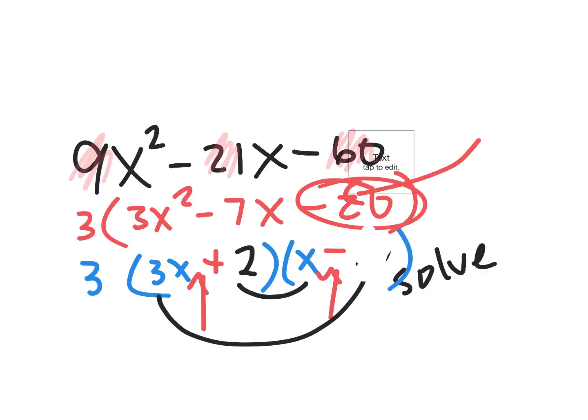Or is it, but it's reversed? That's the next thing I check. Here's a 10. Here's a 2. And now, does it make negative 7x? Nope, it makes 5x. So it's definitely not 10 and 2. I don't even have to worry about the negatives because I never got the opposite of what I wanted. If the signs were the issue, I would have just switched the signs, but I never got the opposite of what I wanted. So it's not 10 and 2.